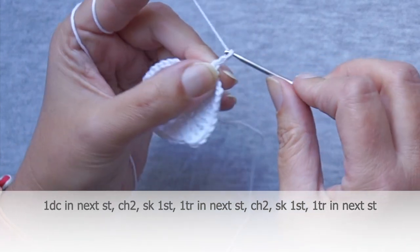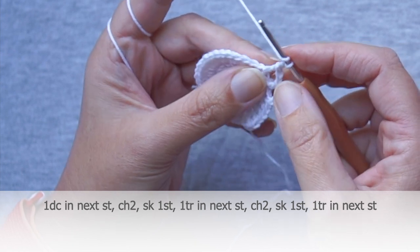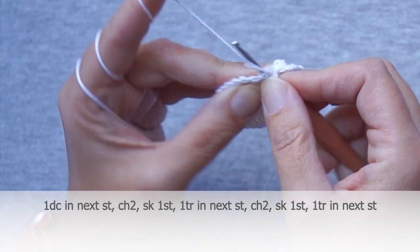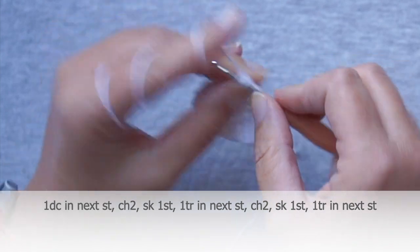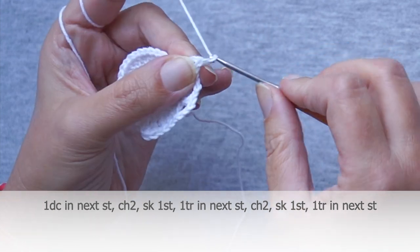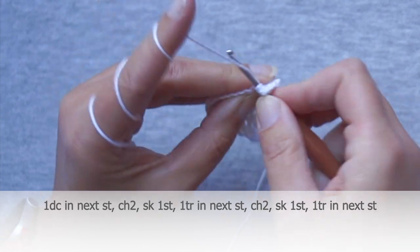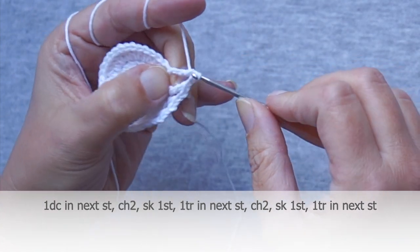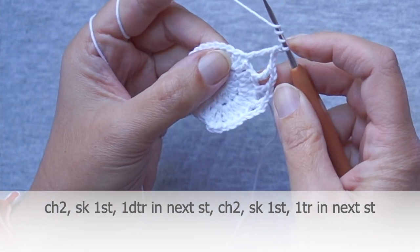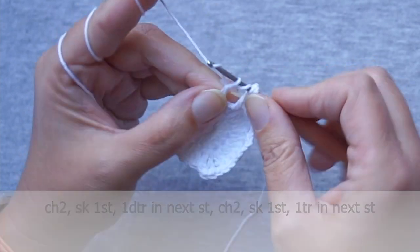Perfect. Then chain two, skip one stitch, and let's work a treble. So yarn over twice. And let's make a treble. Then chain two, skip one stitch, and make a treble into the next. Chain two and we are in the middle of the circle and I will work a double treble. So yarn over three times. Skip one and work a double treble into the next stitch.